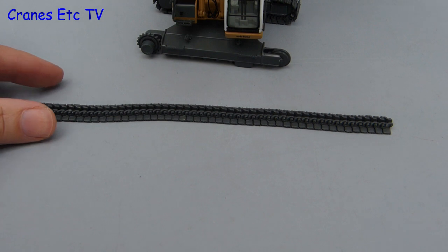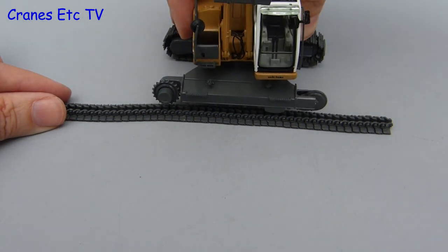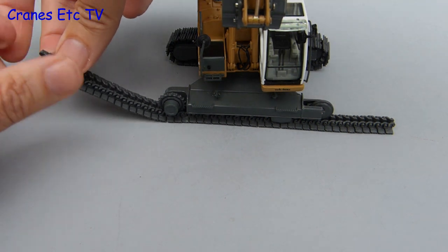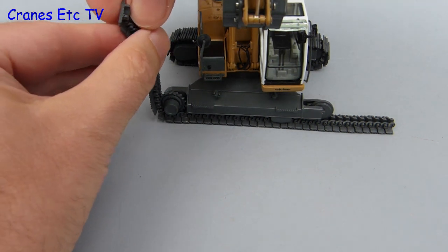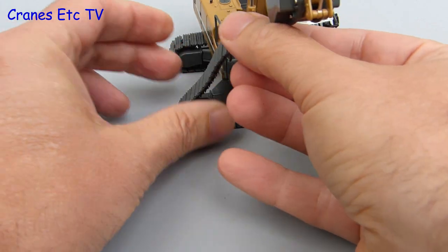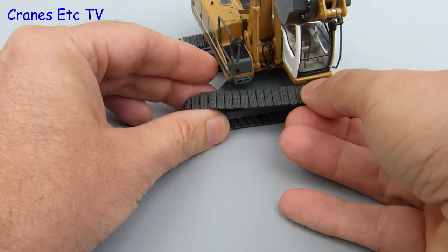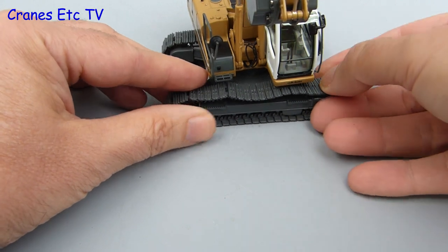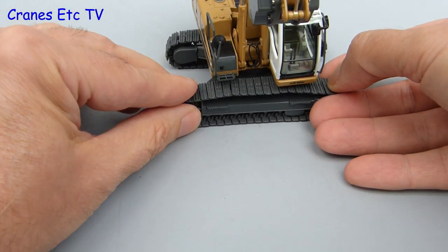Here's the entire crawler track laid out, so we'll now reattach it to the machine. And although this is straightforward in principle, it is a little bit tricky. And the reason for this is that you have to keep the tension in the crawler tracks as you move them. Otherwise the links will spring apart into individual pieces, and that can be frustrating and make you so angry that you punch your own head.